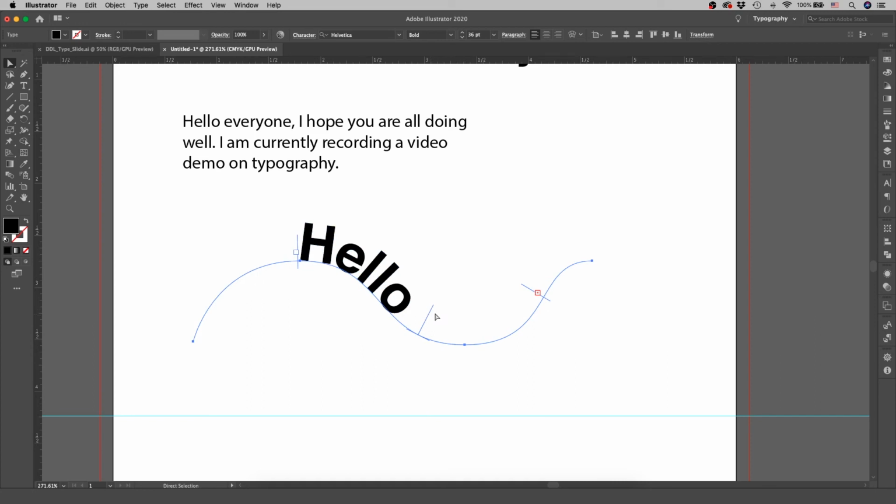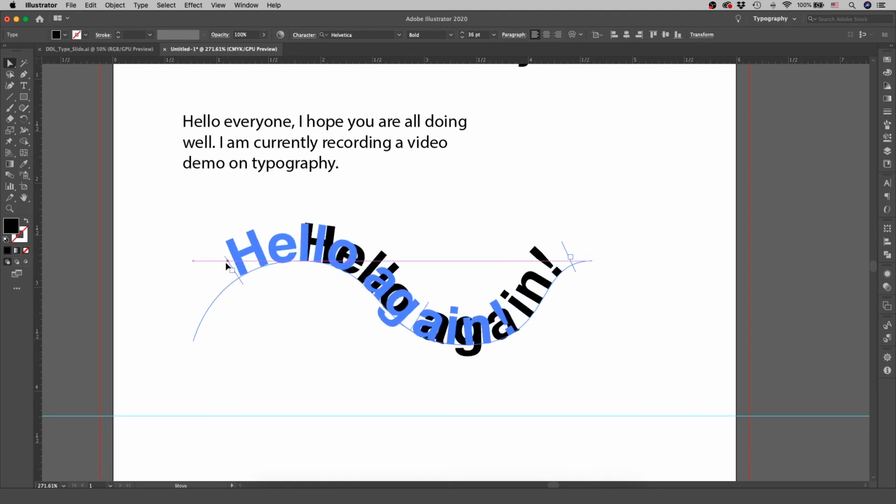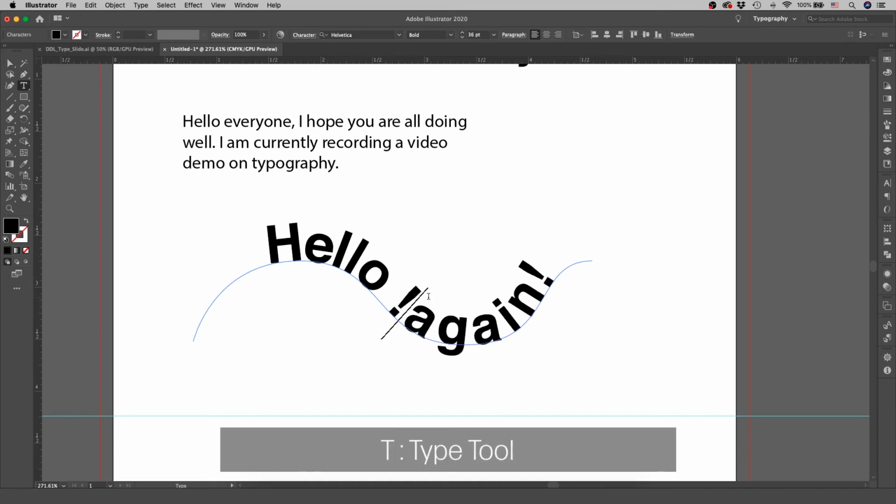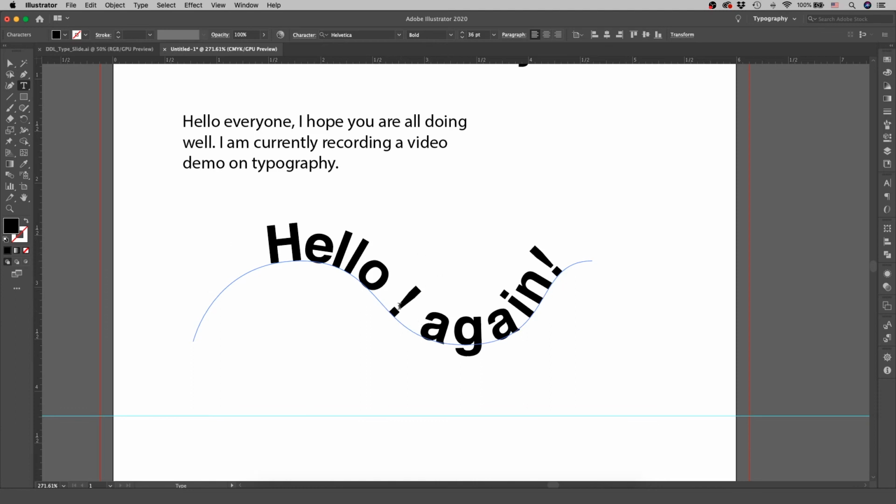This path is quite bendy, so the space between each of the letters changes, so I actually have to change where that ending guide is to allow all the letters to be seen again. But basically you can adjust all these things so it sits exactly where you want it on the path. The text on these paths remains editable also, so you can always hit T and add more letters or more words if you need to.